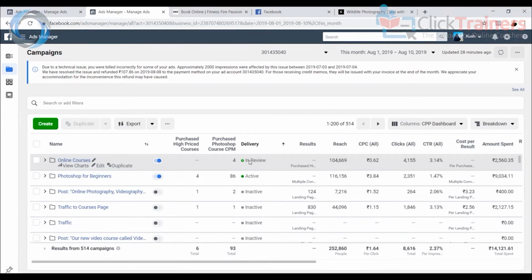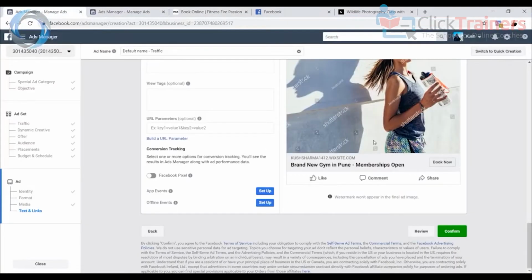And right now you can see one of my ads is in review. So I had just put this ad out today. This is from my Creative Pad Media account, but it's still in review. So it stays like that till Facebook approves. They sometimes have manual review done by people, or sometimes it's automated reviews, but they just see whether everything in your ad is fine, whatever the ad that you've created.